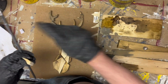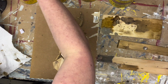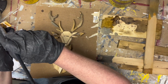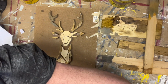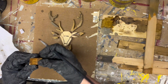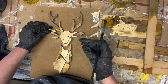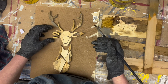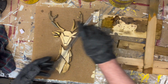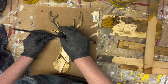Now, I have some natural oil. I kind of just want to give this a try. I'm pretty sure it's just nothing. Yeah, so there. Well, let's give it a go. This is the super fun part to me. All right, that's pretty good. So you can see there's not a ton of difference between the golden oak or just the plain, just because we're using such a pale wood.